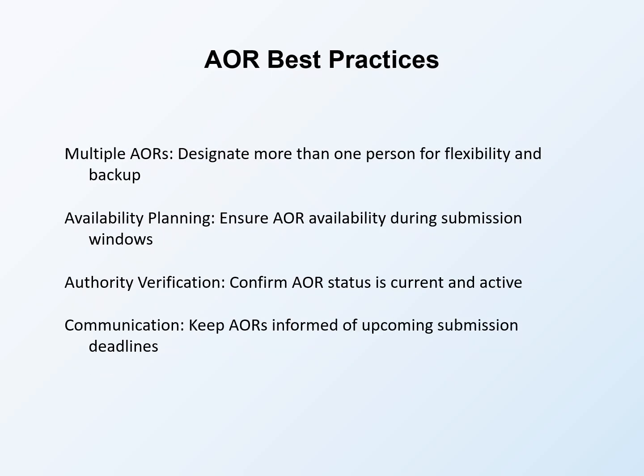Following AOR best practices protects your organization from submission failures due to role problems. Multiple AORs should be designated for flexibility and backup. Having only one AOR creates a single point of failure. If that person is sick, on vacation, or leaves the organization, you cannot submit. Designating at least 2 or 3 AORs ensures someone is available when you need to submit.